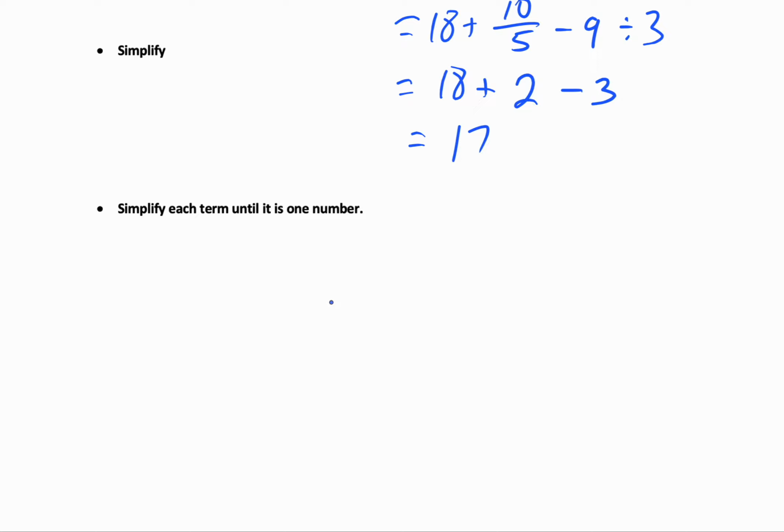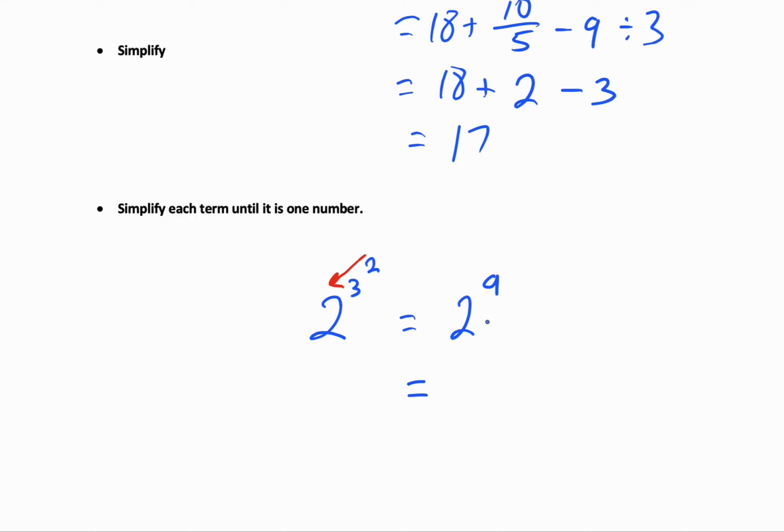There's another rare one that a lot of people don't even know about, and it's not really in the acronym that was shown above. Let's look at something like this. We get exponents upon exponents. A lot of people don't know this one, but you might think you go this way, but you actually have to go this way when you have exponents on top of exponents. So you do the 3 squared first, not 2 cubed first. So we do 3 squared, and you get 2 to the power of 9. The other way you would get 8 to the power of 2, which is a totally different answer.